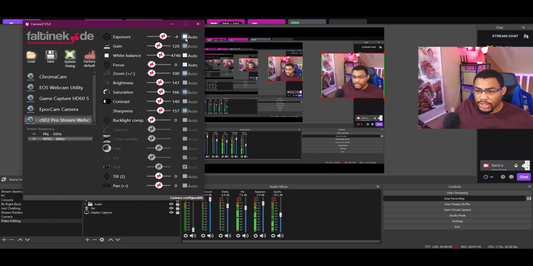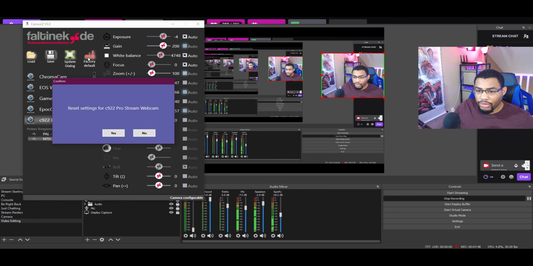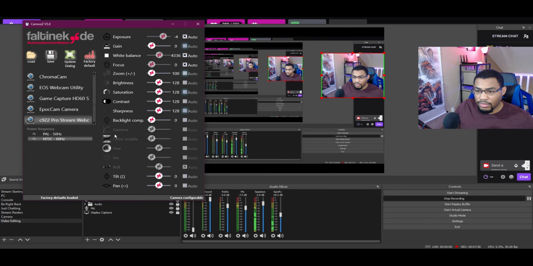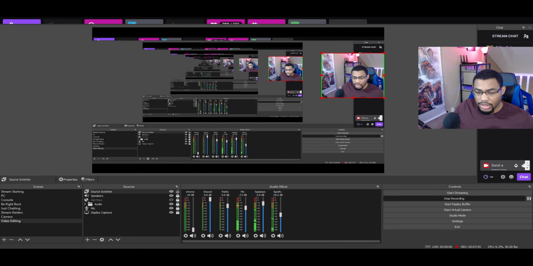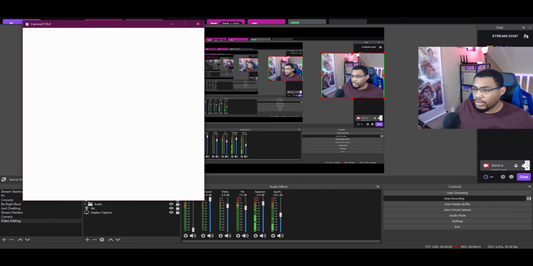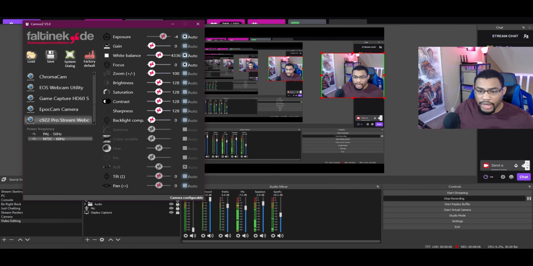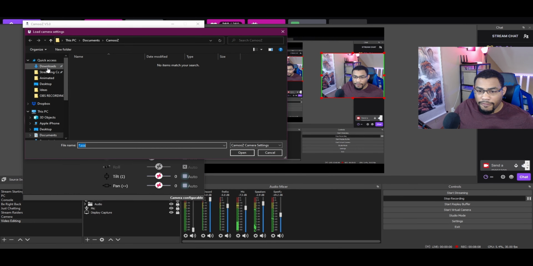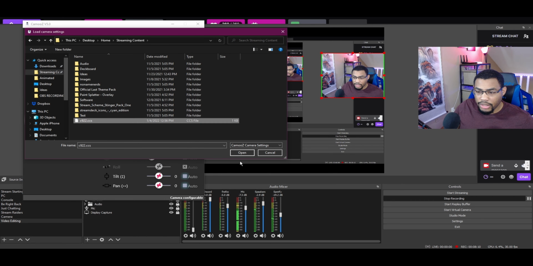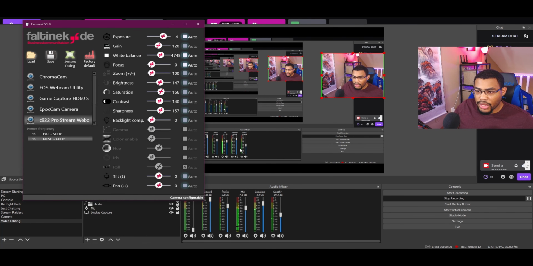And we're going to change all our settings to auto, or factory default even, and close out. The camera has changed. So if I close out of this and launch our program again, first we'd have to click on our camera, hit load, and find the save file we just created. And the camera should automatically load with the correct settings that we've loaded up.